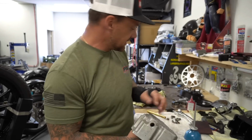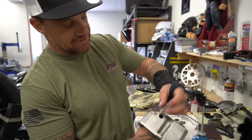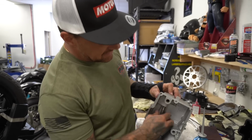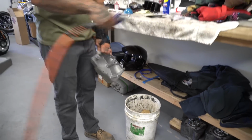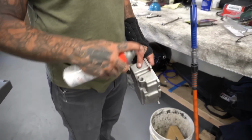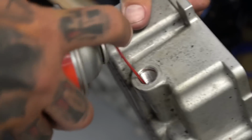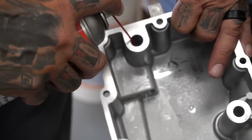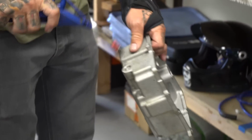You also got to take this plug out. All this is just a porting plug for their tooling and stuff to go through here. This has to come out so you can clean this port out and this port out, and blow her out. Compressed air, both holes. A little bit of brake clean. Hose this thing out. You got to get all this material out of there. Be extra hardcore at the cleaning. Through that port, through this port. Blow it out again.